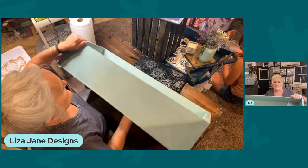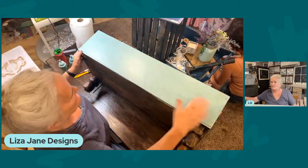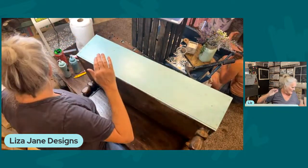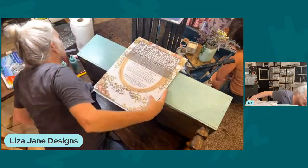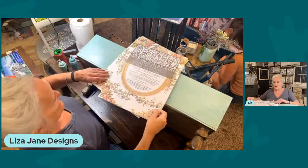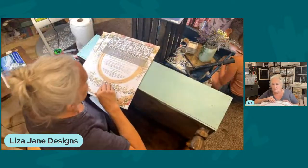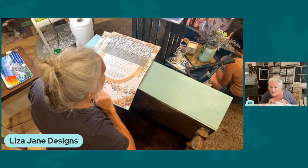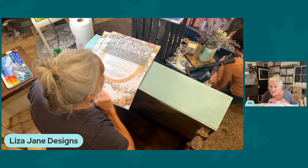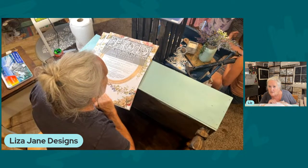I'm going to turn this on its side because we're going to be working on this part. We're using that BOTANIST transfer, like I said, and I'm going to make this side really mirror the other side. Oh, we have viewers from Colorado and Texas and Southern California. Hello, Jane. It's so good to have you here.